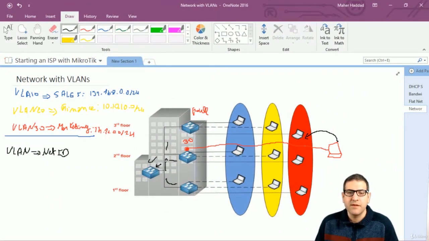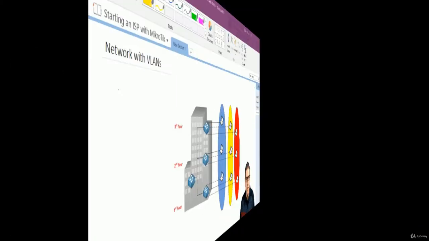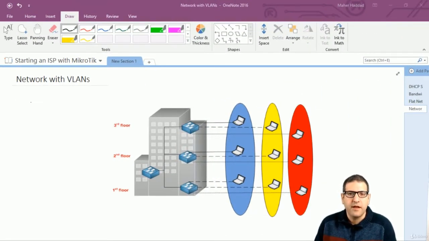I just want to explain now more technically about the VLAN. So what is the access port? What is the trunk port? How do we create the VLAN? How can we assign the ports and say that this port on the switch needs to be on this VLAN, and so forth? So let me show you one more slide to explain all the technical details of VLAN. So now we know the idea of VLAN. I would like to now explain more about the technical details that need to be known in order to be able to configure the VLAN on your network.